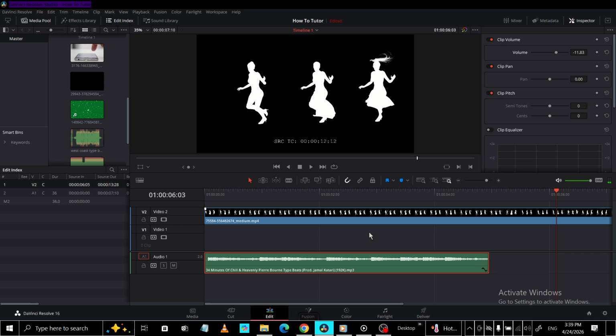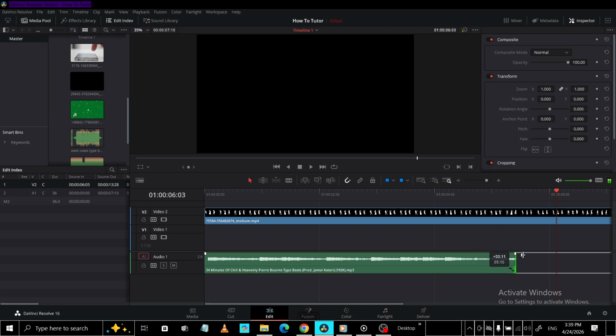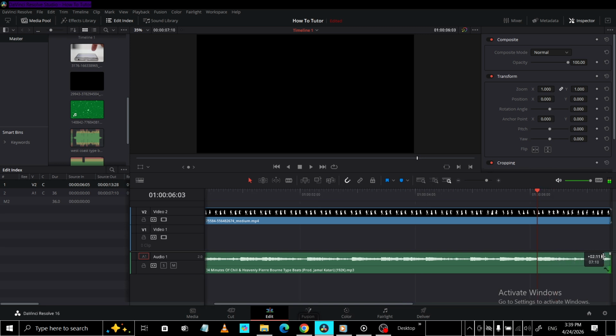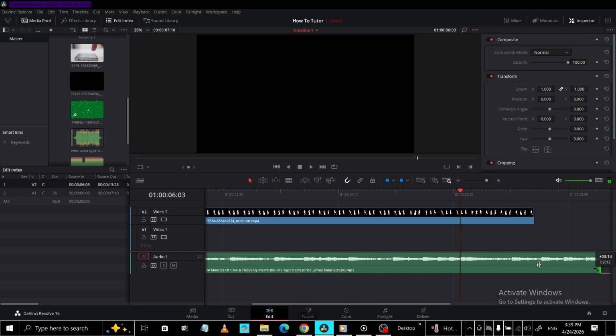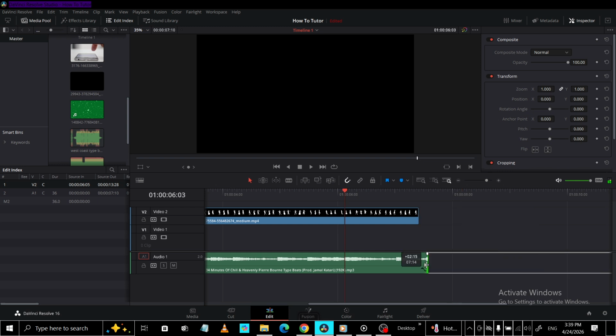And that's it. You've now learned a quick and simple way to speed up audio in DaVinci Resolve. This method is not only efficient, but also gives you flexibility in maintaining audio quality or altering it for creative effects. Remember that you can always go back and adjust the speed percentage or pitch correction if needed. So don't hesitate to experiment until you're satisfied with the result. By following these steps, you can ensure your audio fits perfectly with your video's pacing and style.